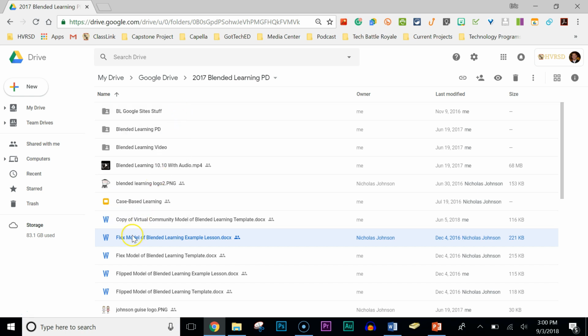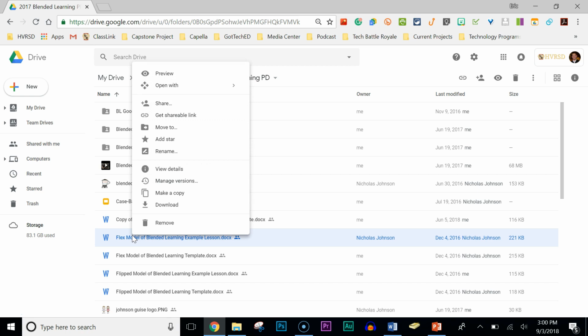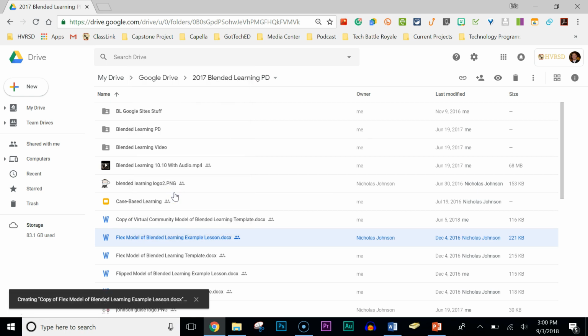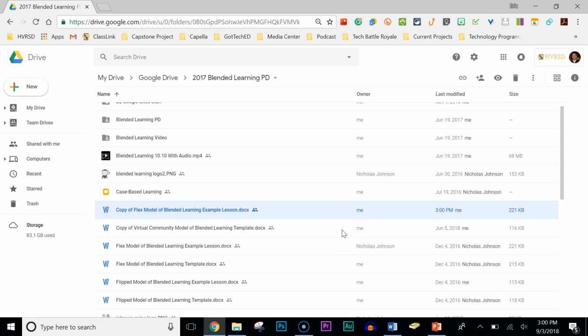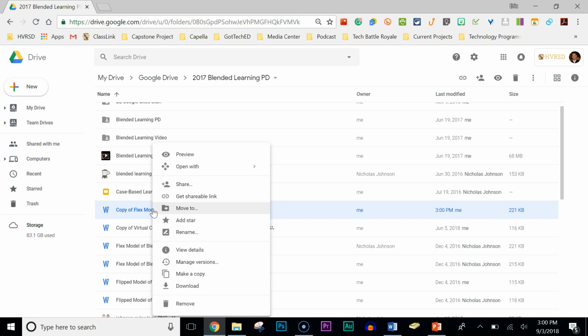If you want to make a copy of it, so you have this copy, you can edit it, you can make it your own, and if the person sharing it with you decides to delete it, you won't lose it. You can hit make a copy, and then what that's going to do is create a copy of it. And notice over here the owner is me, and it's no longer Nick Johnson. So from there, now I can take that, which is my file, and I can move it into my drive by dragging it, which is the easy way, or you can right click and hit move to.